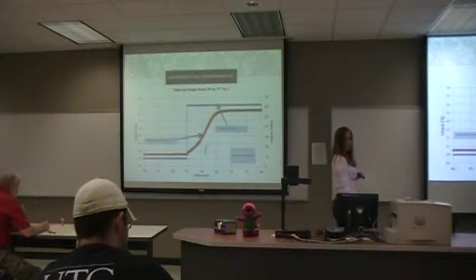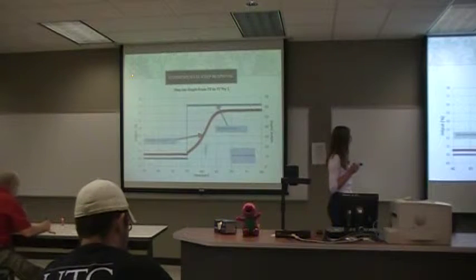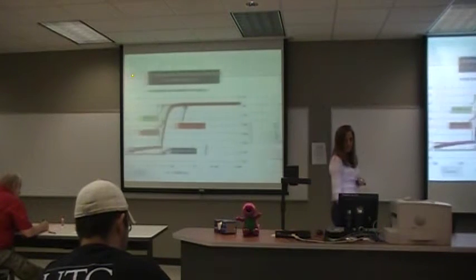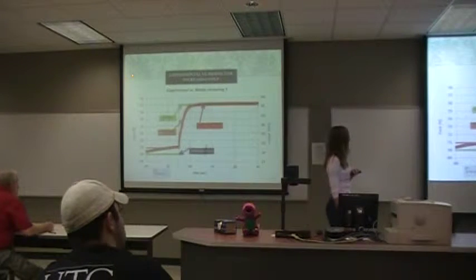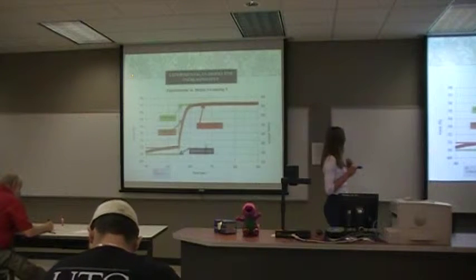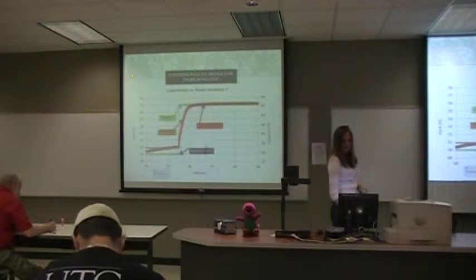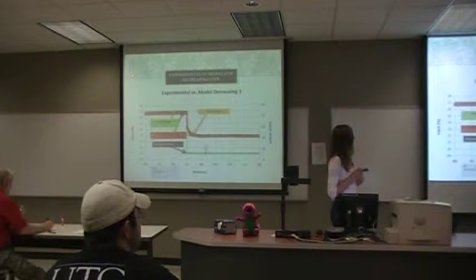So here is a step response graph, step up from 70 to 77. You can see our output is the red line, the input is the blue, and it looks like step up 7%. Here is the model. Green is the input. You can't see the experimental input because they line up perfectly. And then our model output and experimental output. Model output is orange, experimental is red. And here is a step down. It looks a lot like the other one. Color code's the same. It's just going down instead of up.